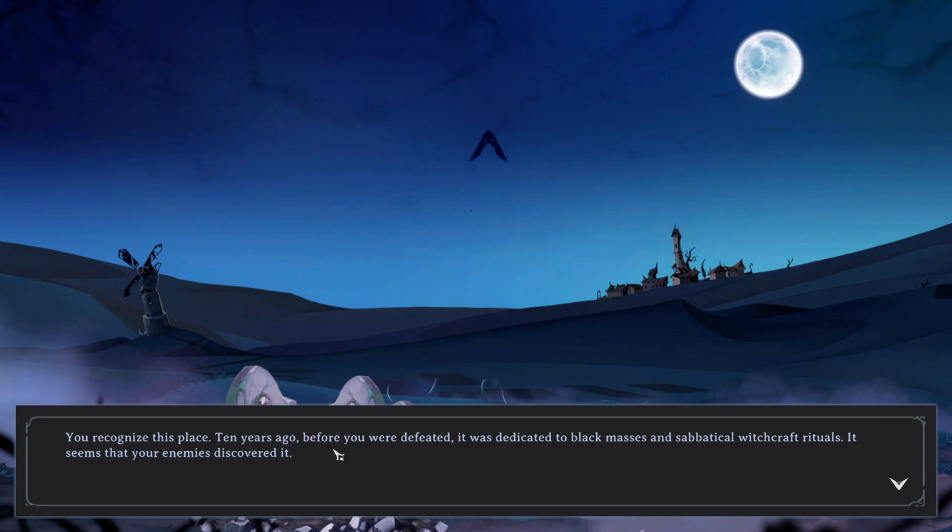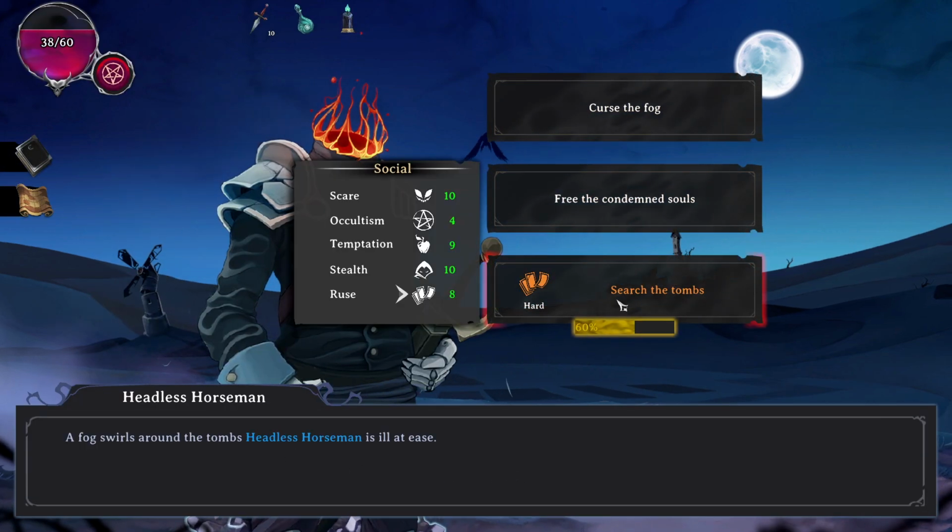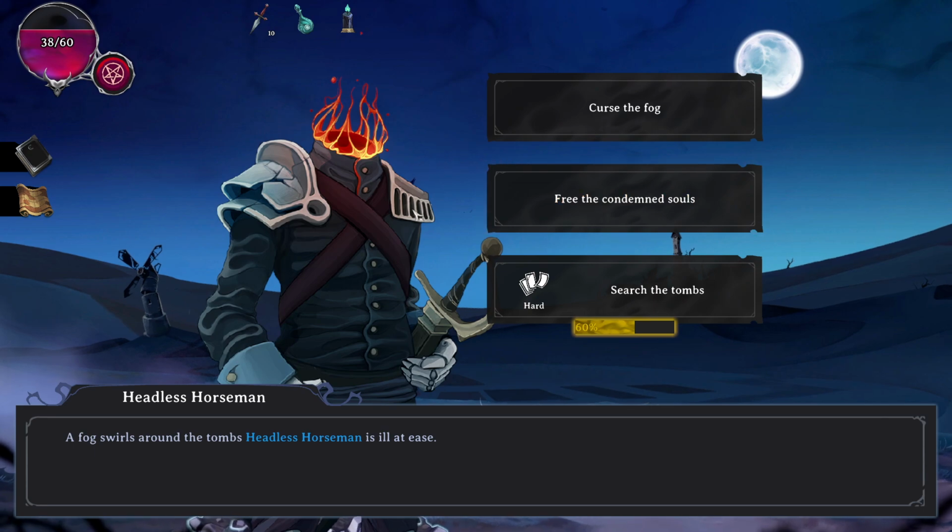It was placed 10 years ago before you were defeated. It was dedicated to black masses and sabbatical witchcraft rituals. It seems that your enemies discovered it. Search the tombs. Free the condemned souls. Here's the fog.